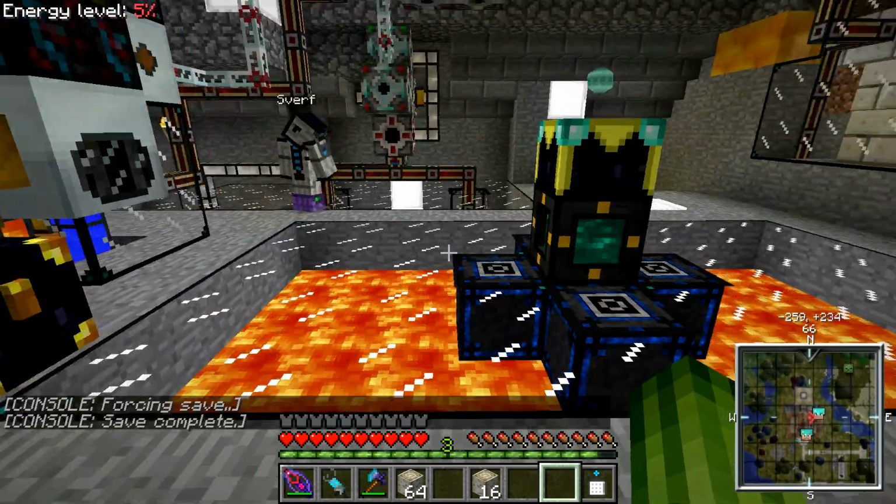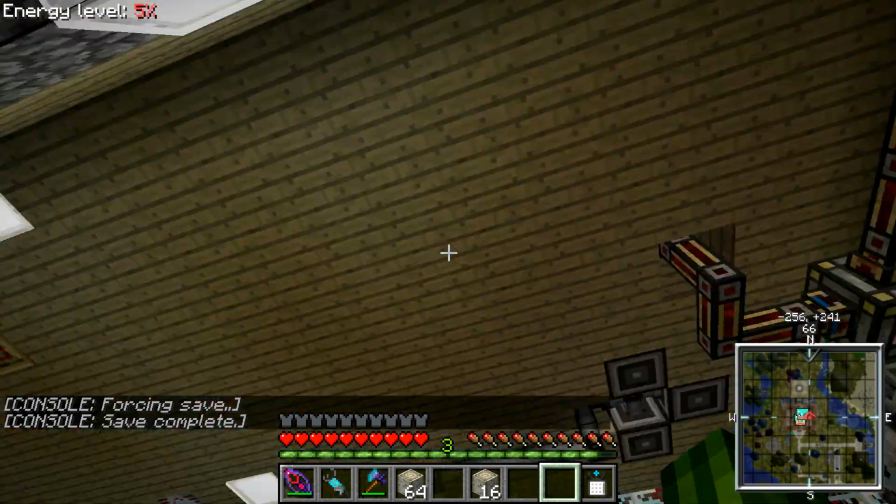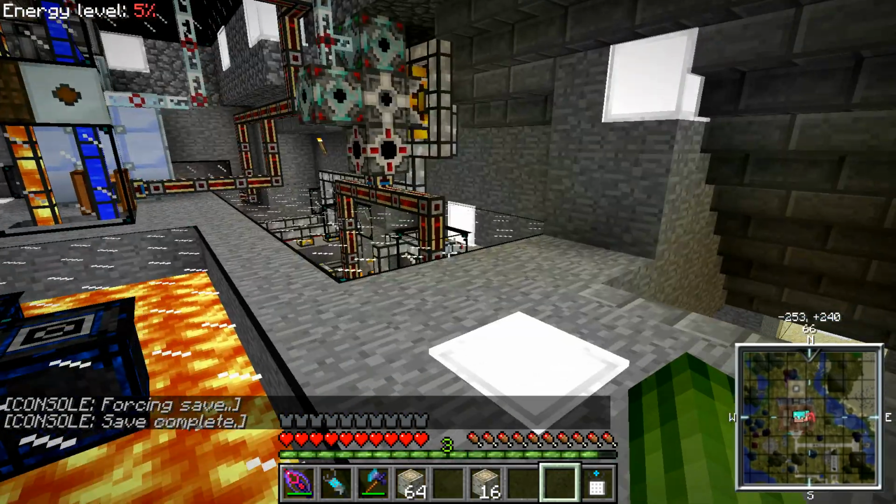Ooh, somebody left me stuff. Cool. Our lava tank, which is now always full because we're not using lava anymore to produce energy.